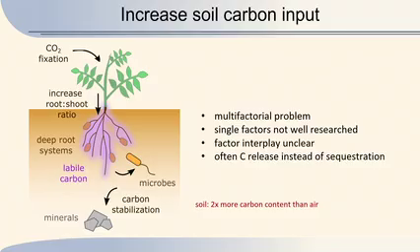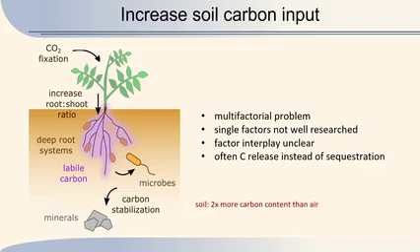Then we know that it's important on the type of root systems that we have. So the deeper the roots go, the easier it is to fix the carbon afterwards. So we need to think about the root system. Then the carbon is released as exudates, what's labeled here as labile carbon, because it can be respired easily. And then the carbon is taken up by microbes and finally stabilized on mineral surfaces, for example. So that's kind of the general idea on how we picture that workflow.